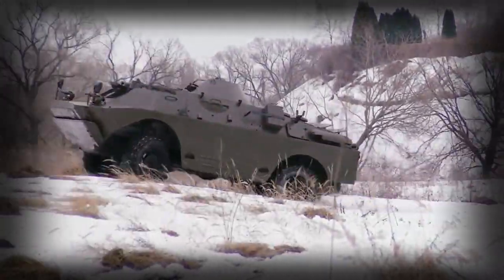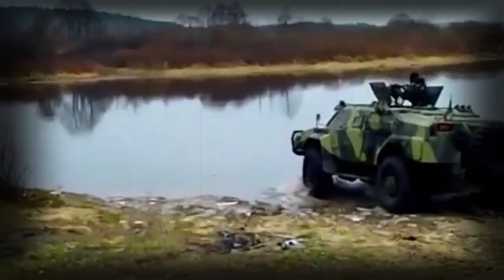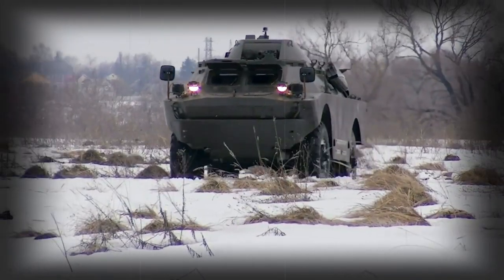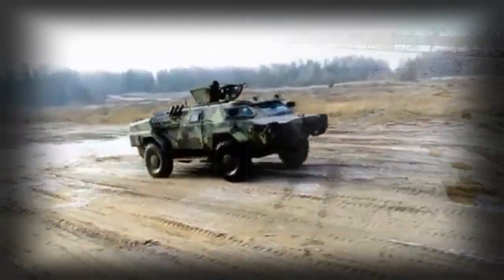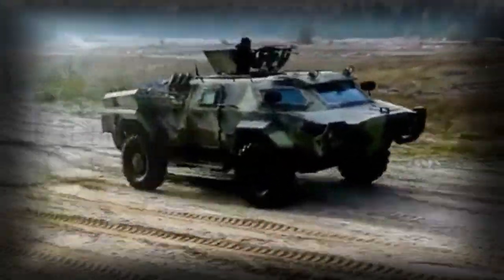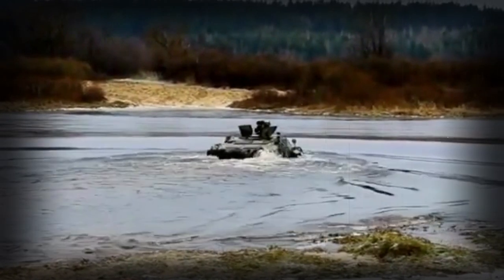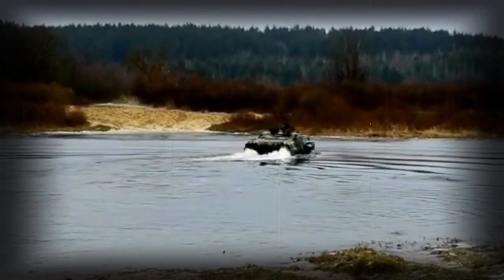The BRDM-2 has since, at least in theory, been replaced by the BRDM-3 series 8x8 wheeled reconnaissance vehicle. The BRDM-3 is based on the BTR-8 8x8 wheeled armored personnel carrier, which has itself replaced the BTR-60 and BTR-70 wheeled vehicles since its inception. The United States evaluated captured BRDM-2s following the 1991 Persian Gulf War, and one such example resides on display at the U.S. National Infantry Museum at Fort Benning, Georgia. During the Cold War years, HMMWVs (Humvees) were externally modified to resemble BRDM-2s during identification training and war game exercises. East German BRDM-2s became part of the unified German army following the collapse of the Berlin Wall. Many nations have already passed their BRDM-2s to other buyers or scrapped their existing fleets entirely.